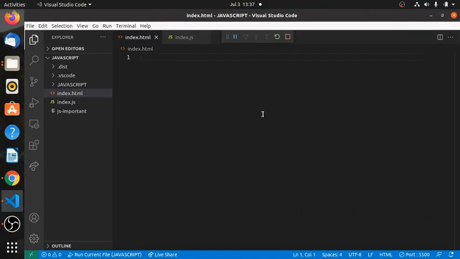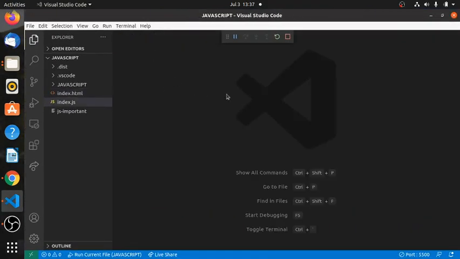I would want us to look at a few things, majorly setting up our Visual Studio Code in case there are those that are still having certain challenges. But even though you don't have those challenges, in particular there is something you could pick, one or two, from this tutorial.